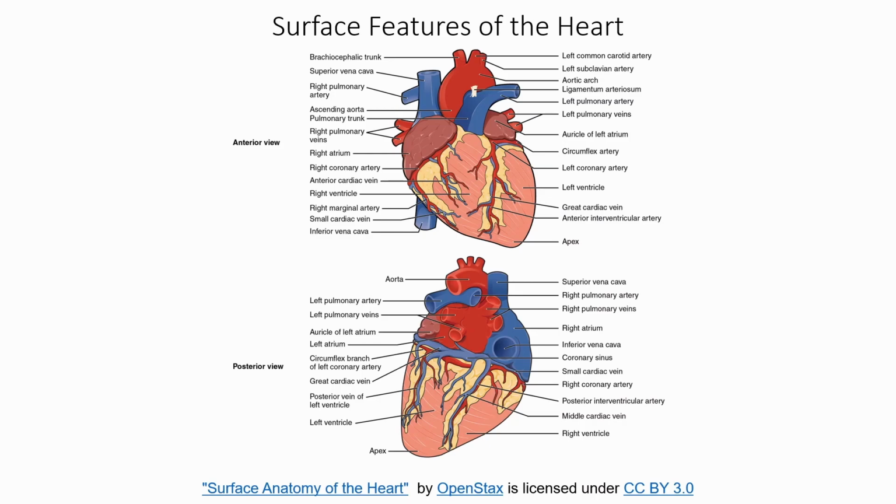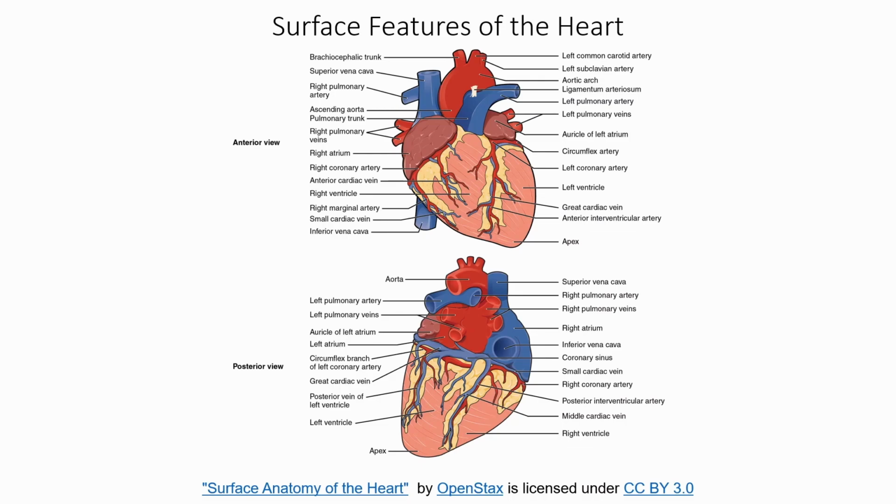So first and foremost, let's talk about the big ones, which are going to be the chambers and the major blood vessels. You cannot get through this without knowing those. I guarantee you're going to be asked something about those, whether it's what they do, the direction or flow of blood through them, or just identifying them. I haven't gotten that far yet, but you will have to know those components. You cannot get through anatomy and not know those.